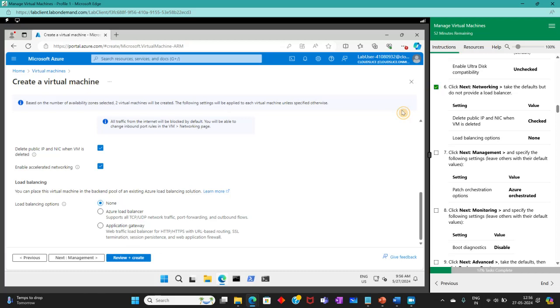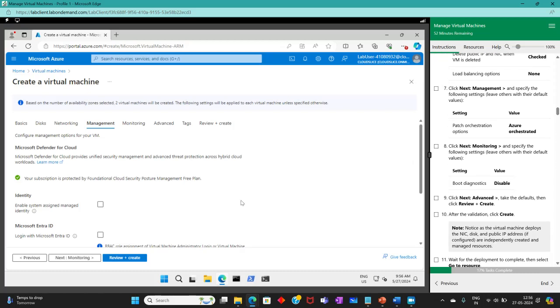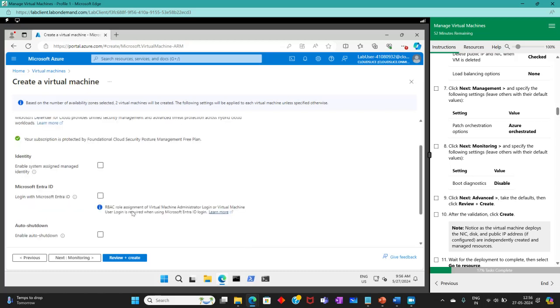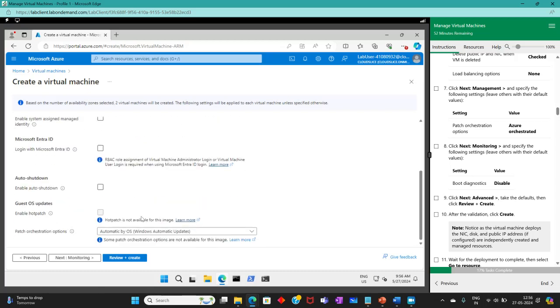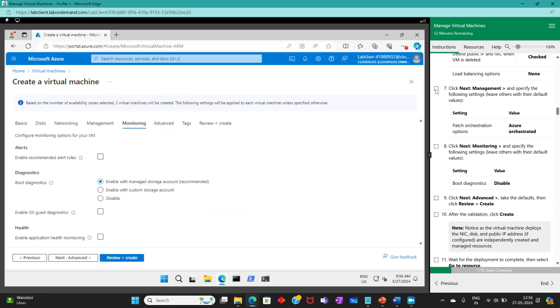This is done. Next is management. Patch orchestration option, Azure orchestrated, selected. Next, monitoring.